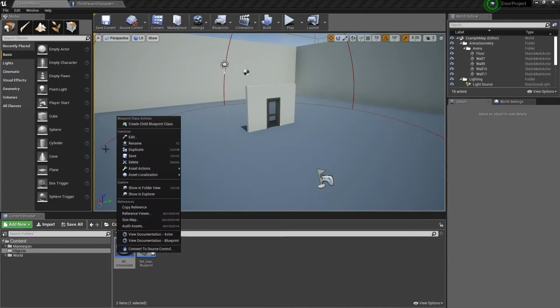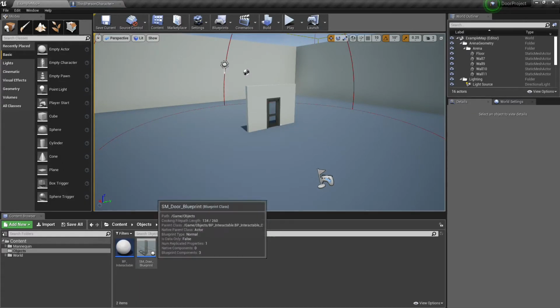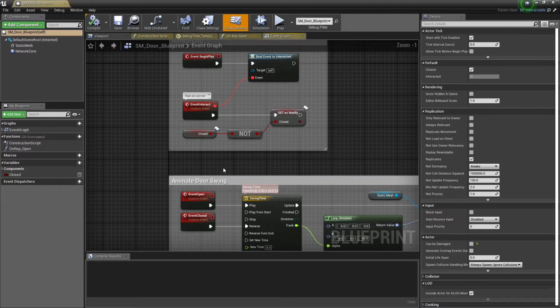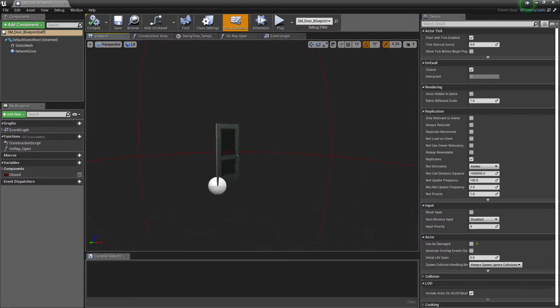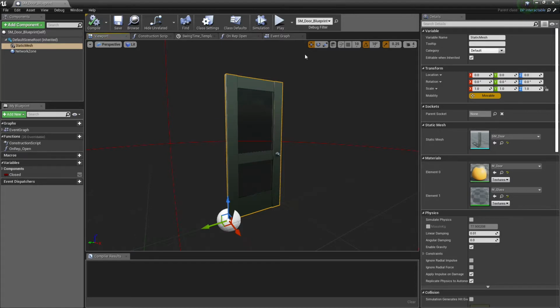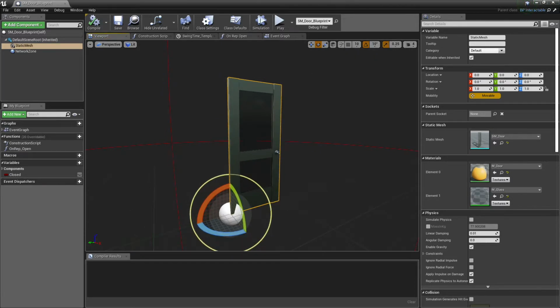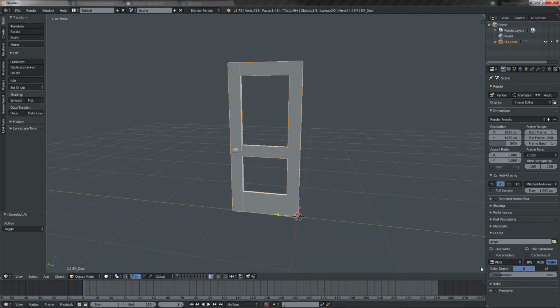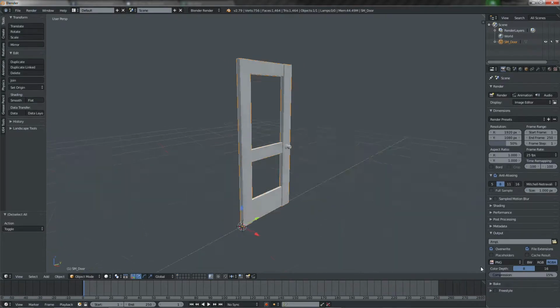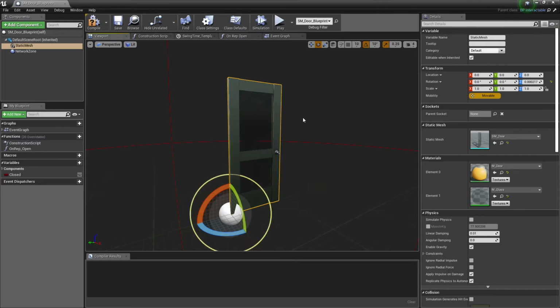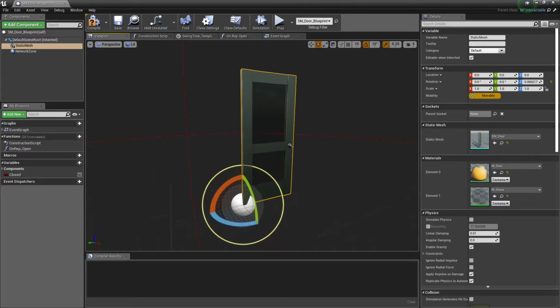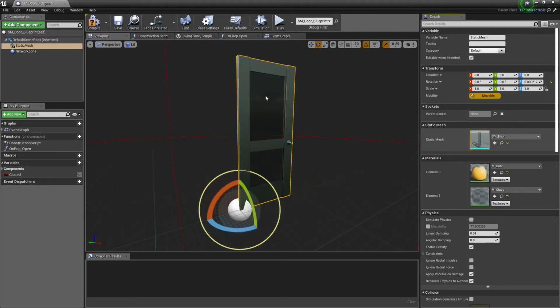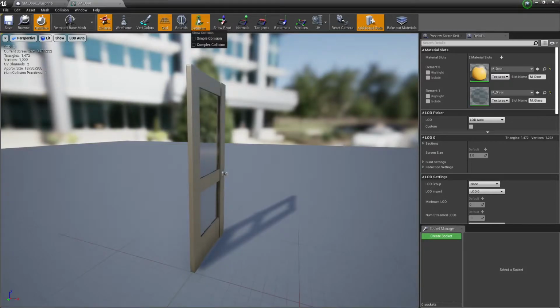Now, after making a child blueprint class, I've created the door blueprint, which works kind of like this. I want to make sure that I'm addressing this before I get into anything else: make sure your door rotates on this origin, and in your 3D editor, make sure you set up that origin point as being the corner or the hinge of the door. And also, this is important, if you're using the starter content door, which I'm using, I don't think it comes with collisions.